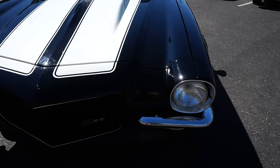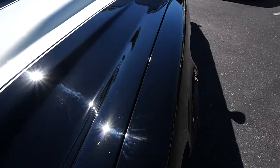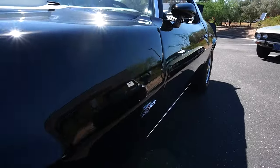Nice and tight. Hey, paint is just absolutely beautiful.